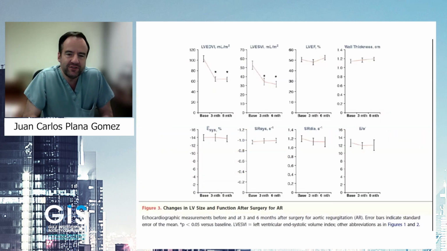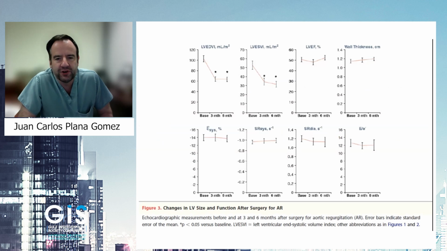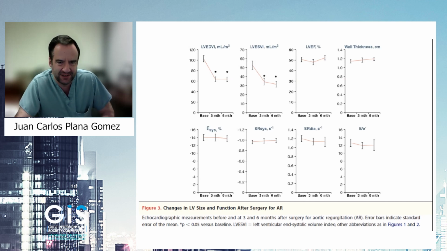Now, the part that is interesting is that aortic regurgitation has been sold to us as a forgiving lesion, one that if I intervene, then the ventricle is going to perk up, the ejection fraction is going to go up, and the end diastolic and the end systolic volume are going to go down. Nevertheless, if you take a look at the bottom left, the graph of what happens with strain, once the strain becomes abnormal, it stays abnormal, which kind of puts our understanding of valvular heart disease upside down.